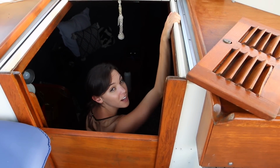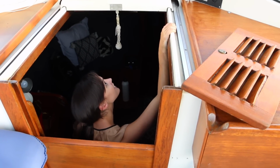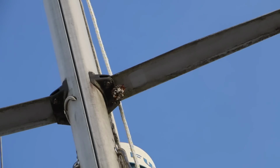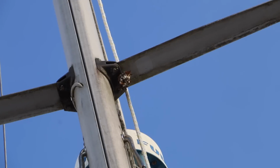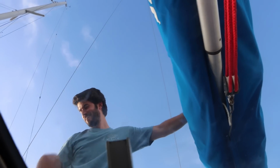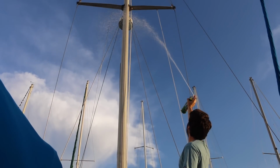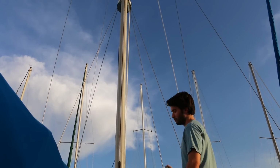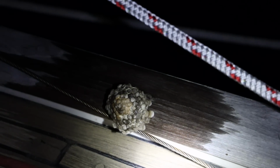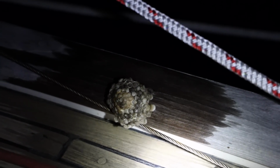What's going on? We have a lot of wasps. Wasp, plural, or is it wasps? Wasps. Let's see these bad boys. Yes, we've been seeing a lot of wasps around the boat, and that's our answer. O'Brien is currently trying to kill a wasp right there. You've got to be kidding me. How close is that? Literally like an inch. Realities of living on a boat. I'll be hiding. Just another Thursday night of boat ownership.